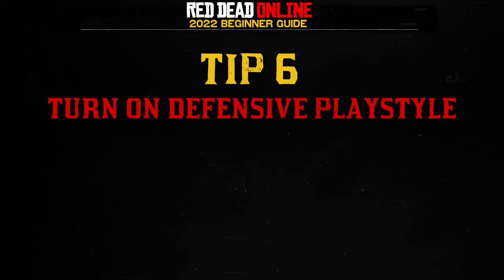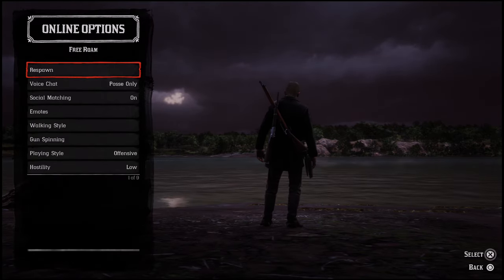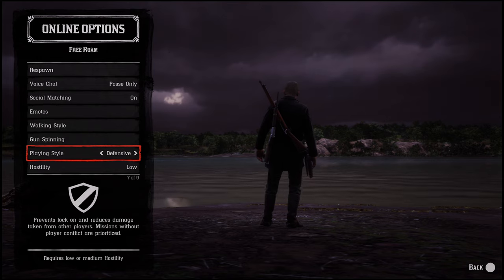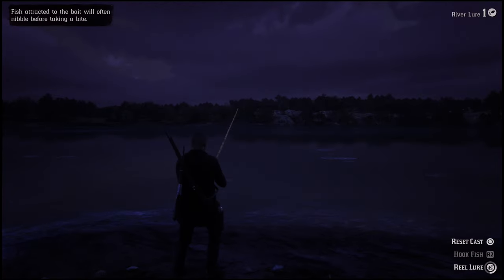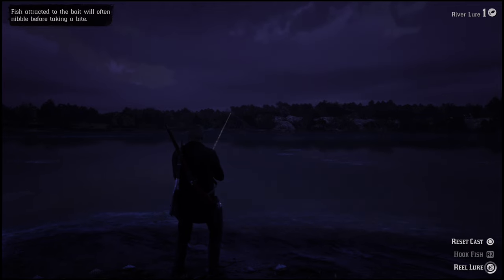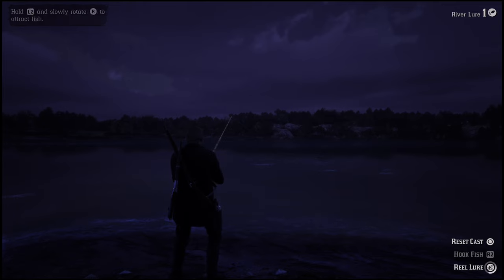Griefers have always been a problem in GTA Online, and especially the early days of Red Dead Online. But luckily, by entering your menu and hitting left on the D-pad, you could turn on defensive mode. This allows you to perform tasks like fishing, where you're literally a sitting duck for minutes on end, without having to worry about trolls picking you off for no reason.